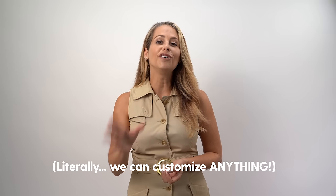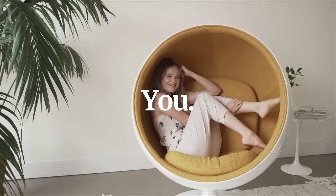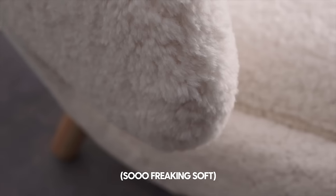Oh, and that truly unique fabric you've always imagined? Just send it in and we can do that too. We offer full customization for creating something that's truly you. And we have some pretty unique fabrics ourselves, like the Finn Jewel chair and white Sherpa — it'll make you feel like you're nestled in a cloud.